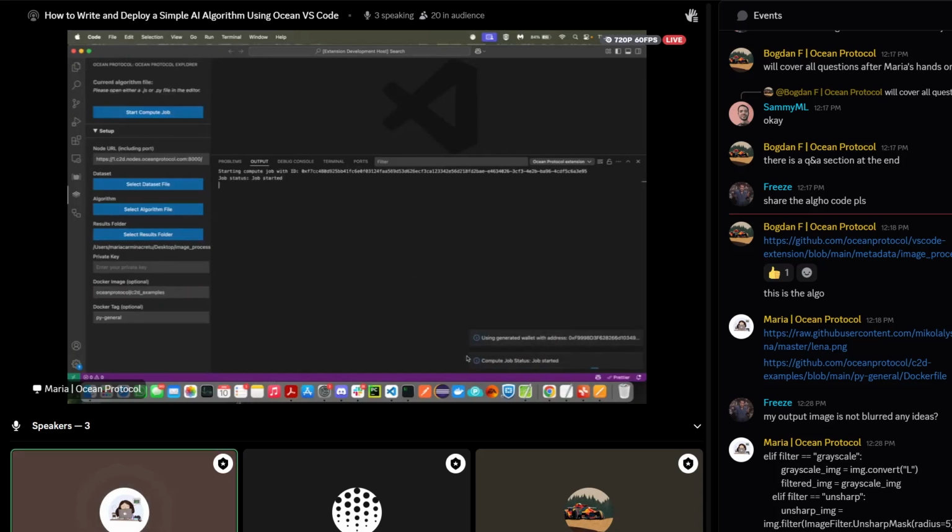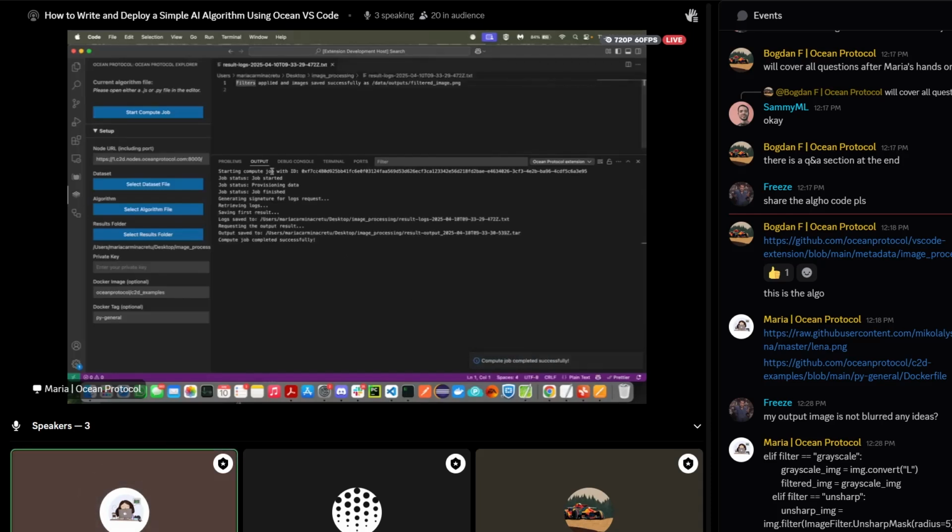You can see here also the prompt, the lifecycle of the job, the same steps that we have seen in the output tab. You can also see them as pop-up notifications here. So again, it assigns an ID for the job started, provisioning data where the execution environment has been set up, and also the execution of the algorithm. Then job finished.